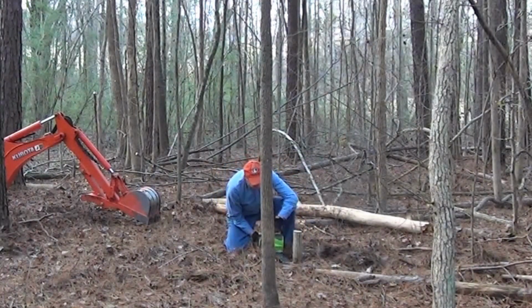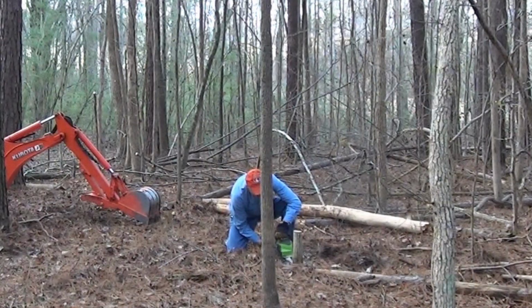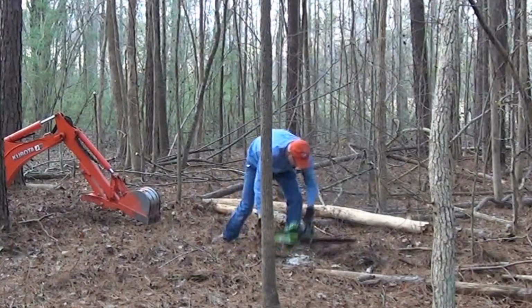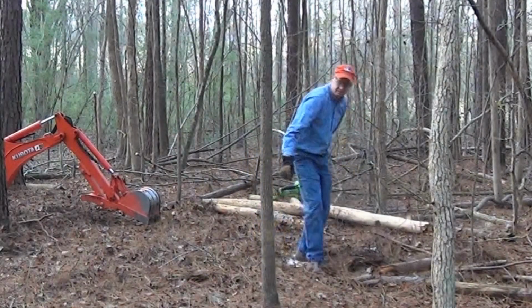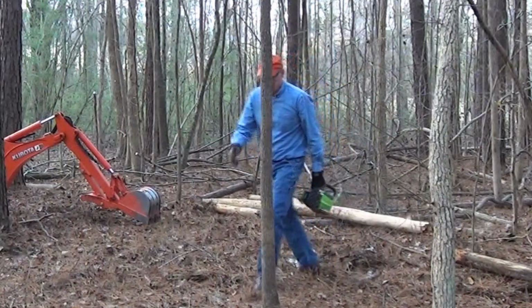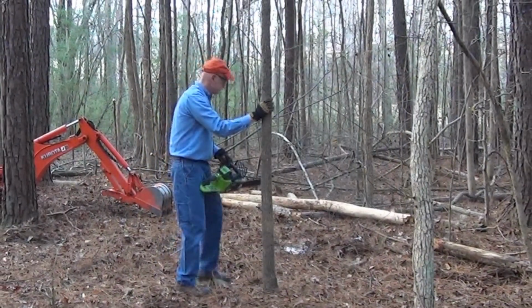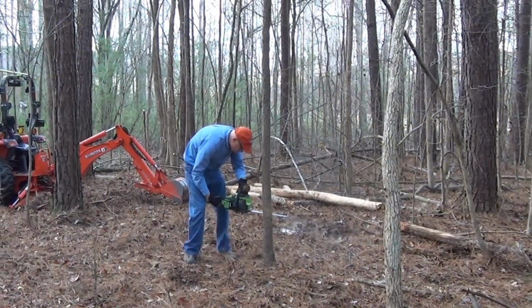Clear away as much straw and debris as possible and avoid getting the chainsaw in the dirt. I always make sure the tree's not entangled with any dead limbs of nearby trees. Don't want to knock any of them down on top of me. I know I really should have my forestry helmet on.